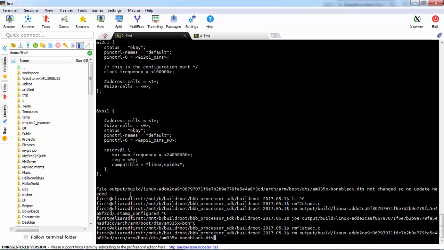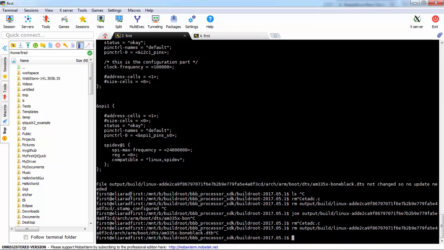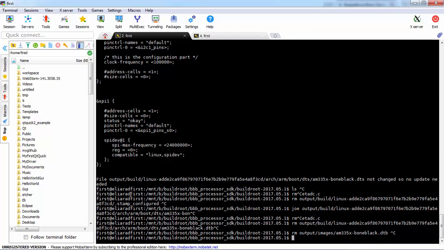Don't delete the DTS, of course, the DTB, and also delete it from the output image am335x-boneblack.dtb. Once you do it and you press make, it will compile the changes of the DTS.